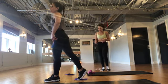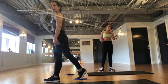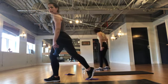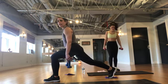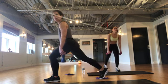Now, when you lunge back, I don't want you to sink down like this. Again, you're bringing it into that hip flexor. So I want you to bring it back where your right knee is over your right ankle, and then just bring that foot halfway in. If you bring it all the way in, right? You're going to drop that heel. So I want that heel to stay lifted.